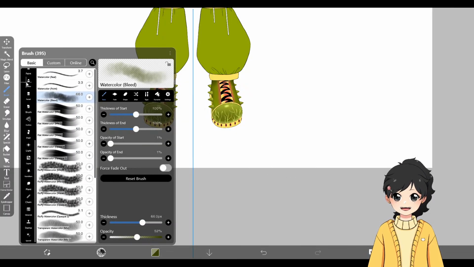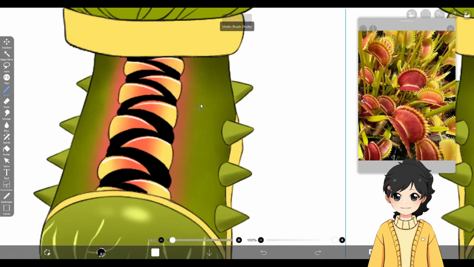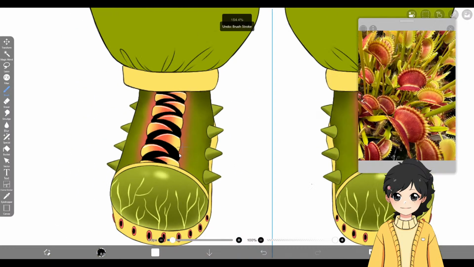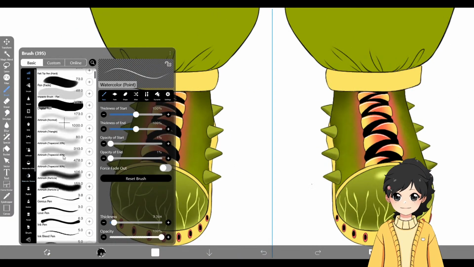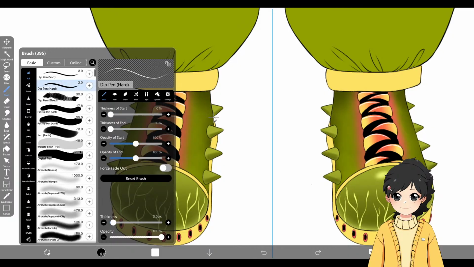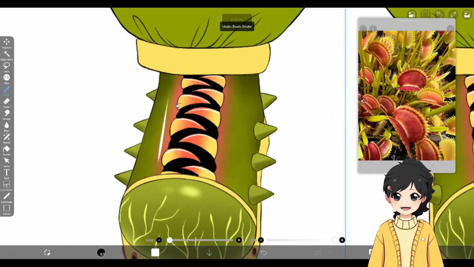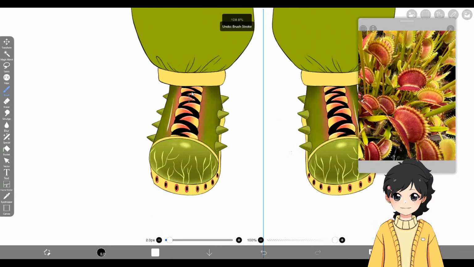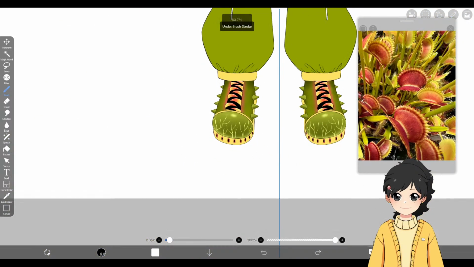Of course, that would be with white color. Maybe I should use an airbrush for this or this. Would it look weird? I think it will. It doesn't look really good. The highlight part. Nah, let's just let it be.